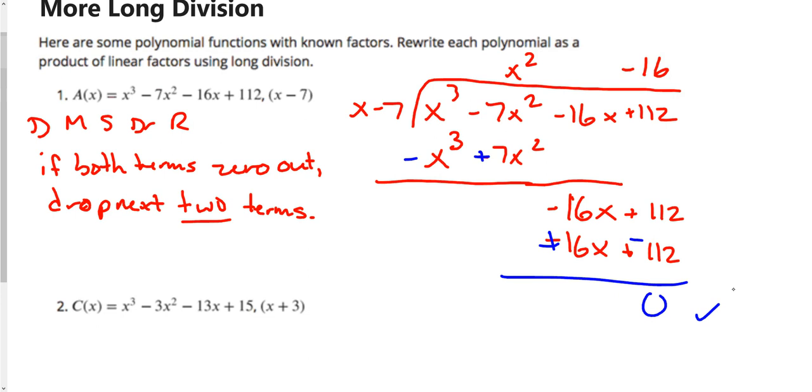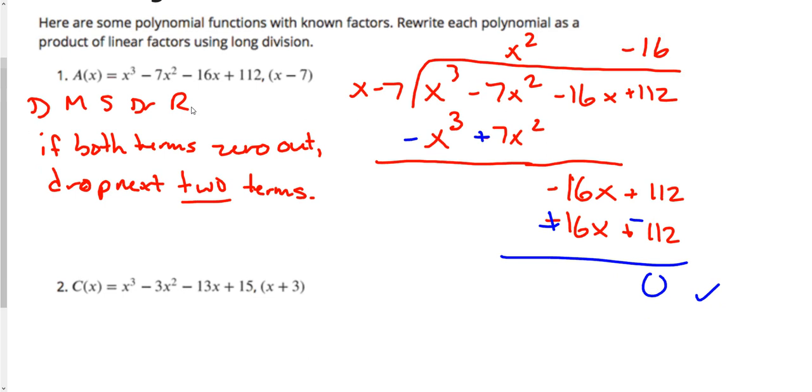I'll leave the next one just to shorten up the video a little bit. We have one good example that's on there. But looking at the next one shouldn't be terribly difficult. Looks like it's going to end up ending at a 5 because 15 divided by 3 is 5. But you can go ahead and try that one out.